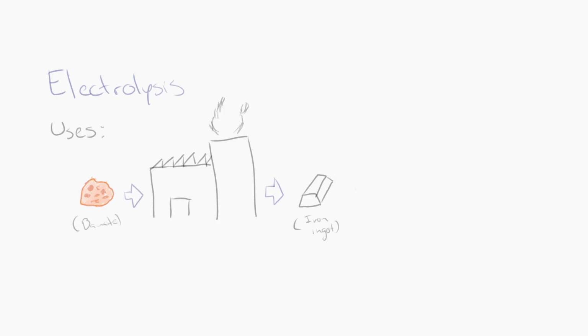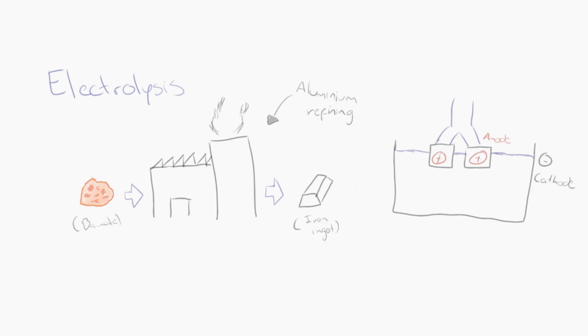Electrolysis has many uses, but among the most common industrial ones are ore refining and the mass production of chemicals. An example of this refining is the extraction of aluminum from its ore, bauxite. The ions need to be free to move, so it's dissolved in a molten aluminum compound, which has a lower melting point. During electrolysis, positive metal ions are attracted to the cathode, where they gain electrons and form metal atoms.